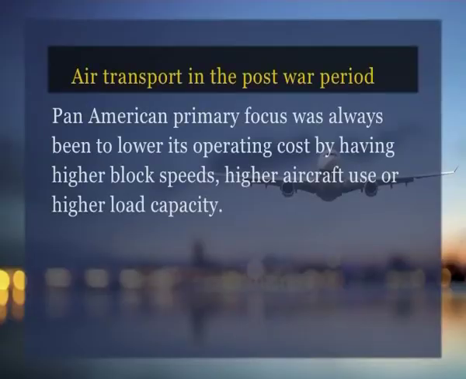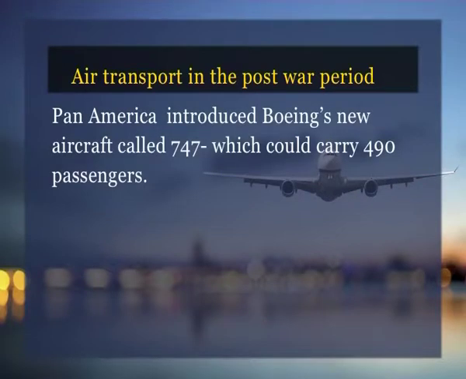Another major advance was the introduction of wide-body jets. Pan America played a key role in shaping the economics and eventual design of the new generation of jets. Pan American's primary focus had always been to lower its operating cost by having higher block speeds, higher aircraft use, or higher load capacity. Pan America introduced Boeing's new aircraft called 747, which could carry 490 passengers.